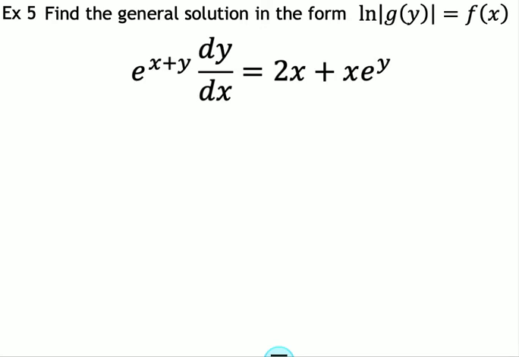Now this looks a lot trickier, and in reality, again, it's not that bad. Remember, to solve a first order differential equation, we want a function of x multiplied by a function of y. So let's try and make this happen. Index laws. That's definitely true. We want these to be two things multiplied together. We can take out a common factor of x, and then we've got it. So I've rewritten the initial problem. Now we're going to separate the variables.